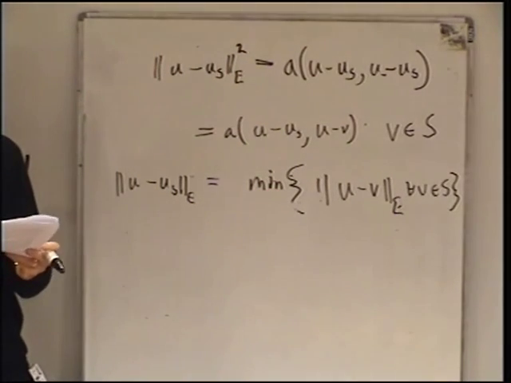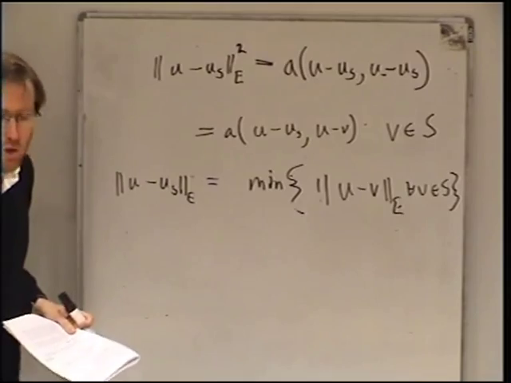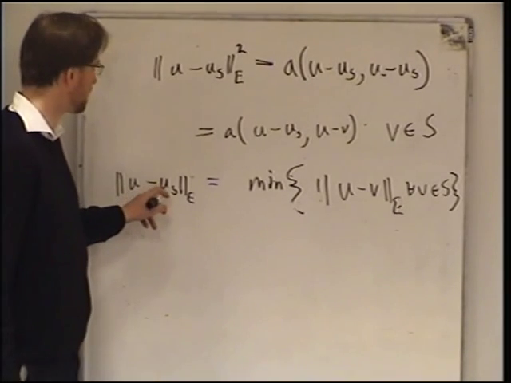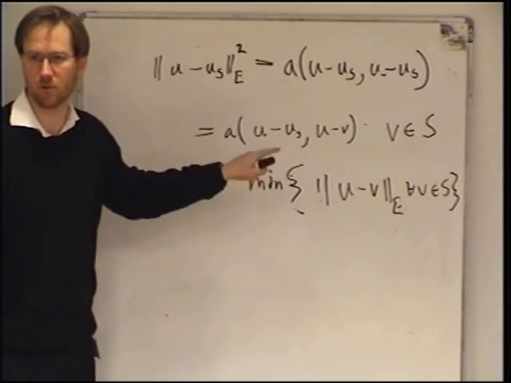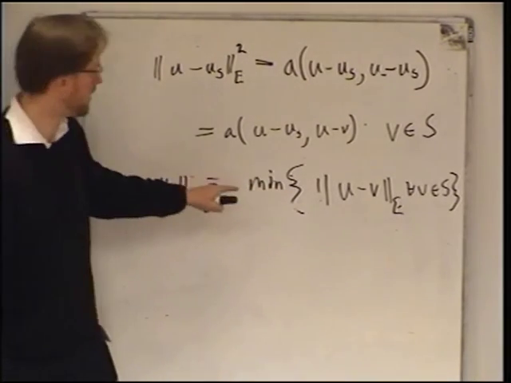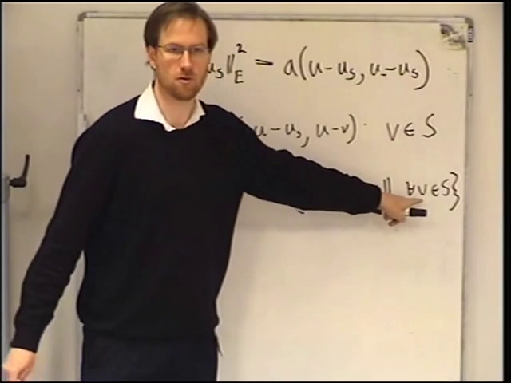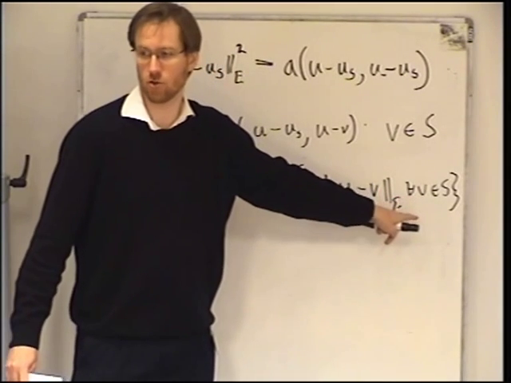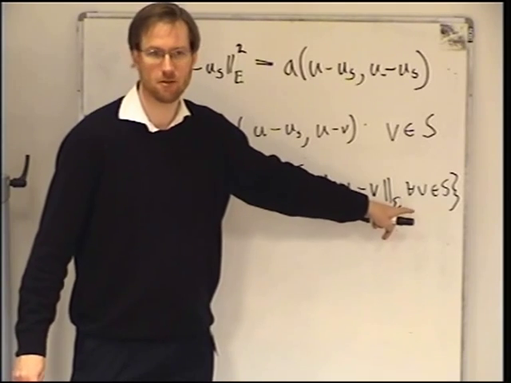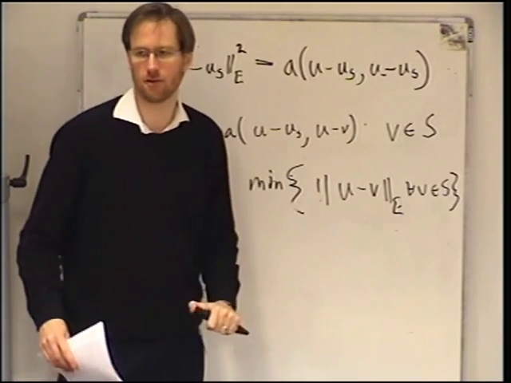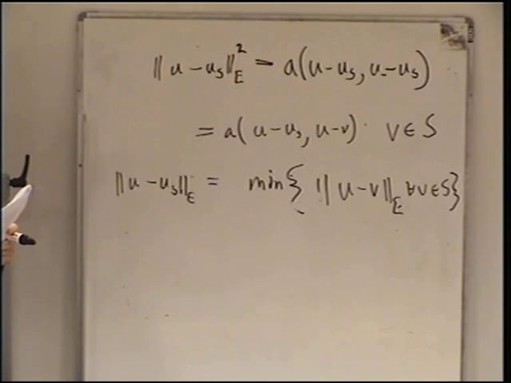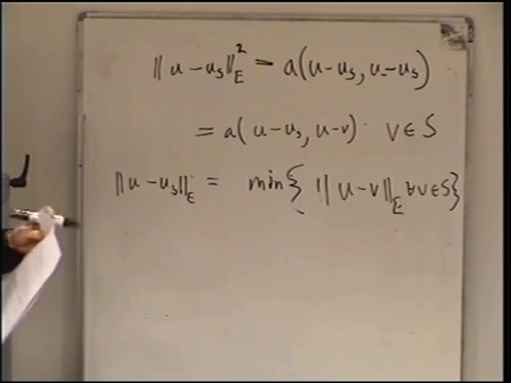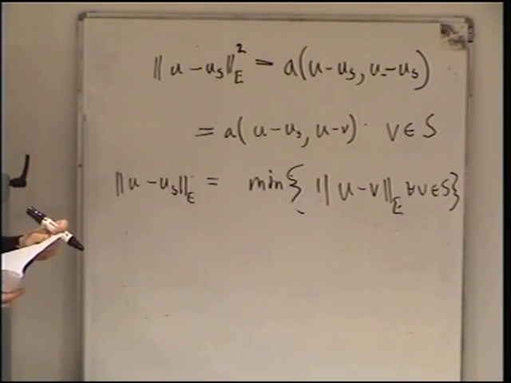So what has that said? What that said is that the solution we got by solving that discrete system is, when measured in this norm, the best possible solution. It's the solution where the error is minimal amongst the total class of solutions that we looked at. So that's quite good. That tells us that given the way we chose to approximate our function, we have the best possible function.